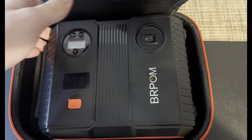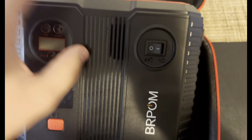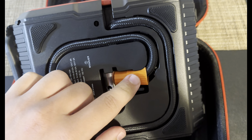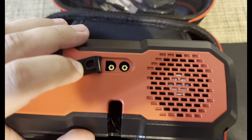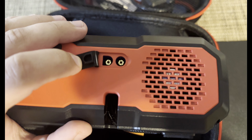What this is is basically a big power bank, and what's cool about it is that it has a built-in air compressor. That means when you buy a car, you can fill up the tires if they're low. You can also jump start a car — up to 8 liters — so it works on basically any car, diesel or gasoline.